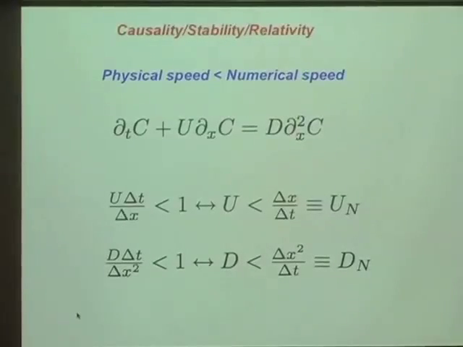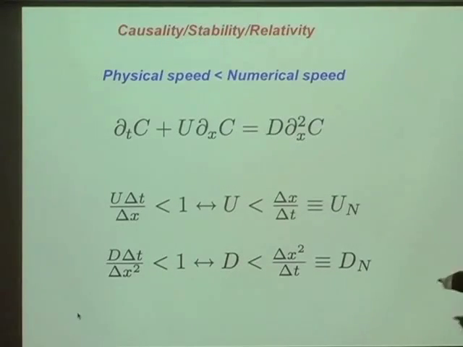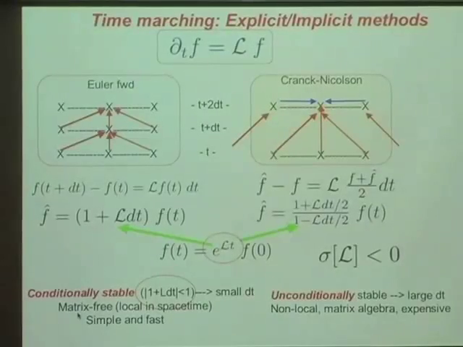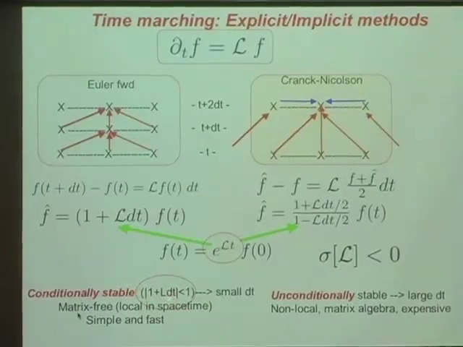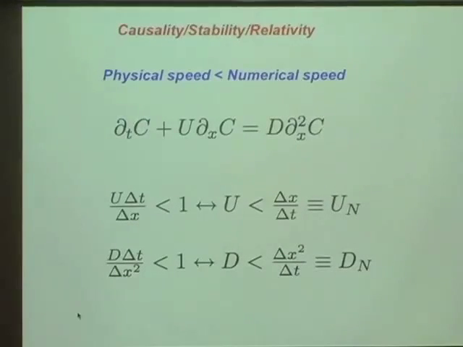Now, let's be a little bit more detailed. The condition I gave in the previous slide is pretty general. It looks pretty abstract, although you get the point. Delta t should never be much bigger than the fastest scale contained in your operator. Let's see what this means in a concrete example. You will be bored with this advection diffusion, but it's better to keep using the same equation for multiple purposes.